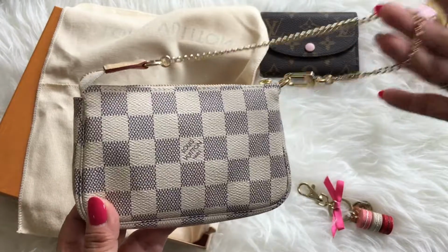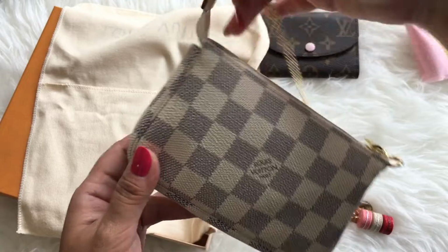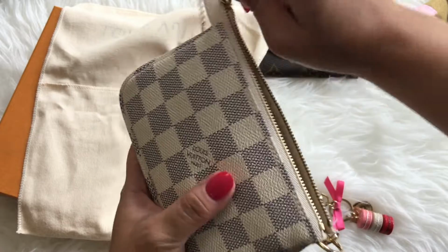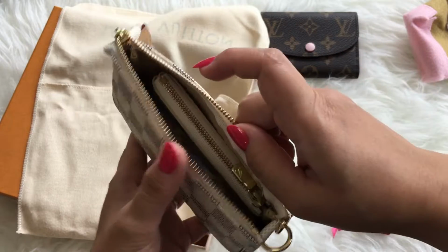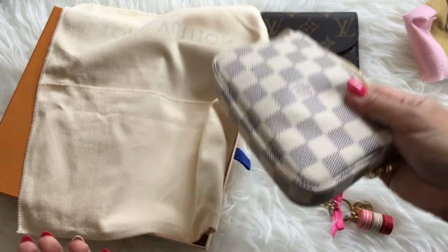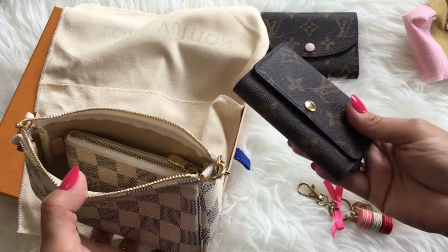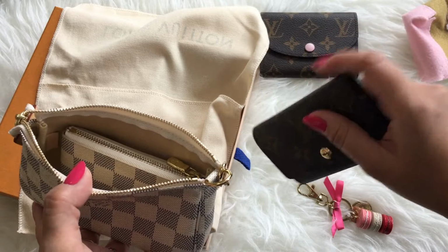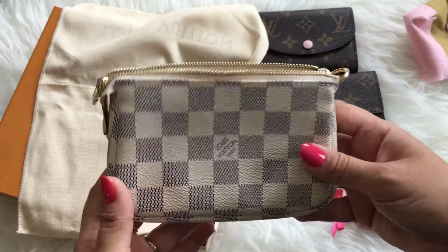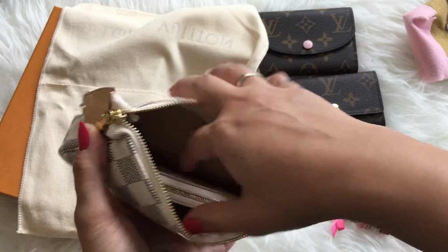But the thing is, because these two are SLGs, and these are the two kind of SLGs which I use all the time, I don't think that I want to keep these two inside a pouch. So to me, if I'm gonna be carrying a bag, I don't want to have to access the pouch and then zip it open and then take out the necessary SLG that I need, because if I'm carrying a bag, I just want to put my hand in and then grab whatever I need specifically, unless I'm going out and I just want to carry these two items, and yeah, then this makes perfect sense. Okay, so these two fit.